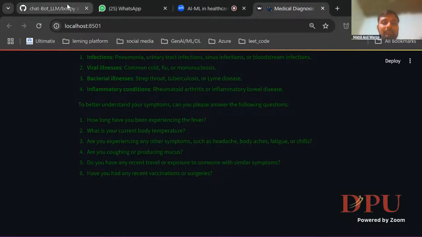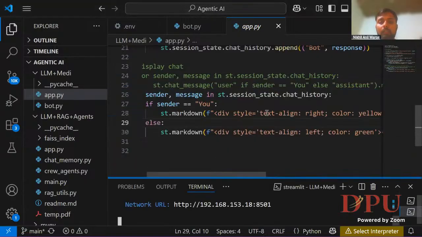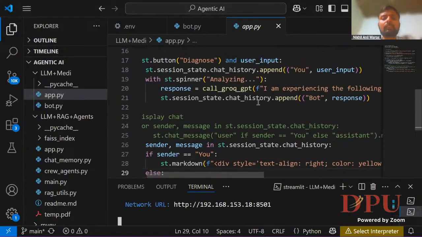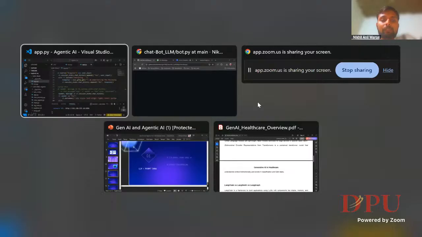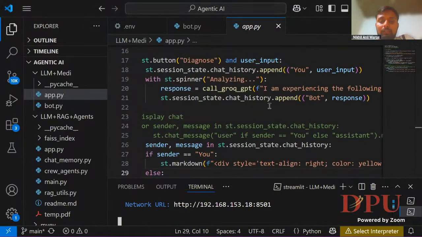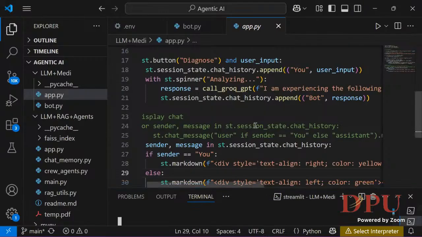That's it, guys. This is the first model we have created, the first chatbot we have created with the help of only a prompt and the LLM. Can you please confirm, guys? Do you understand, are you getting my point of what I'm saying? Do you understand what I shared with you till now? Yes, sir. Okay, thank you.